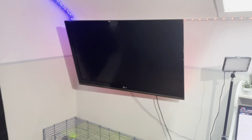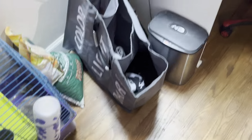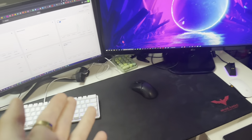We got my TV, black curtains — essentials. My AC because it does get hot in here. I know I live in Canada but it still gets hot. We got my bunny Max — look at him, oh he's a little scared. I need to clean his cage — ignore the laundry.